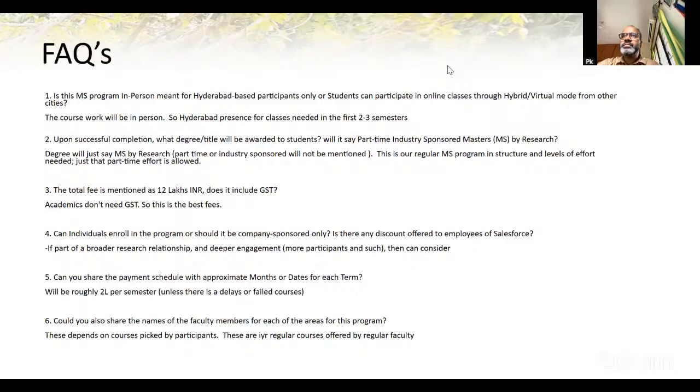So I'm looking at this program from a perspective where I would be able to pursue my PhD opportunity. And again, it's out of interest, not something driven, but AIML is something that I picked up in 2022 with this institute, and I'm looking forward to a similar kind of association. So I'm trying to understand, sir, from you, what are the possible paths that I can think about as I'm thinking about applying to this course. I understand there will be certain pre-work from my side that I have to accomplish. If you could guide me in that perspective, with a PhD eventually as the culmination point, I would seek your guidance, sir.